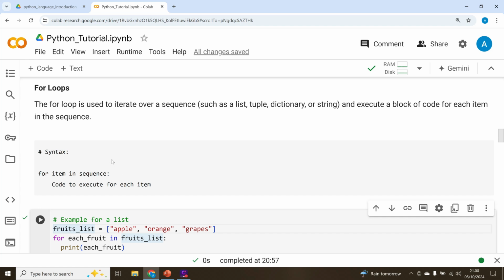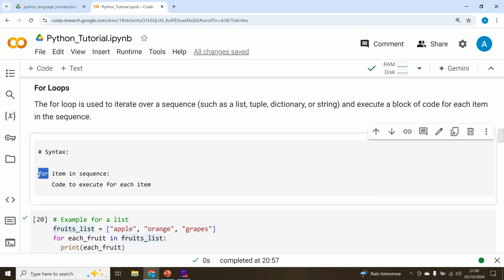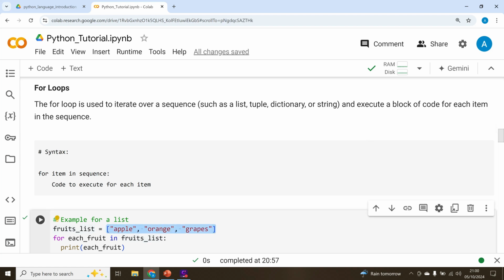And the syntax for a for loop in Python is actually very simple, where we use the keyword for and then we have a space. After that, we are looking at a value in a sequence, or it can be a range of numbers from where we are looking at values. So what we are doing is iterating one by one on every value present in a sequence. The sequence can be a list of fruits, like you see here. We have a square bracket, then apple as a string value, then a comma with orange as a string, then a comma with grapes, and then the list is enclosed with a square bracket.